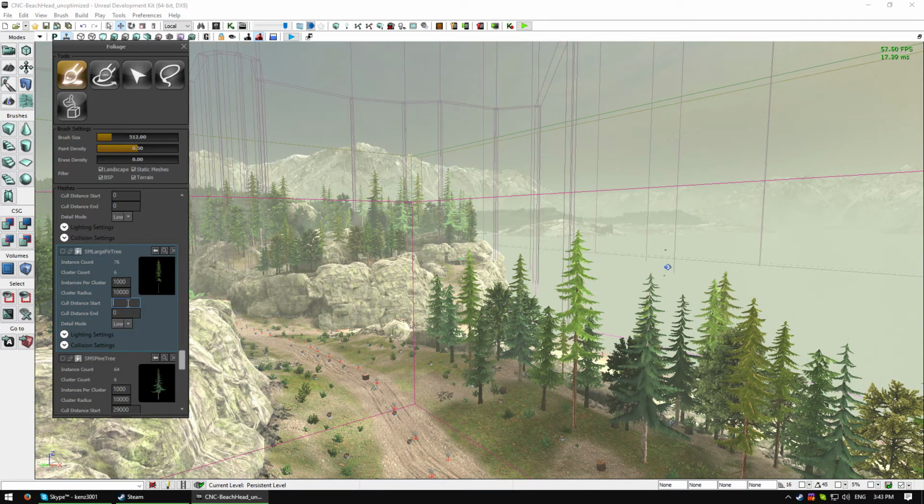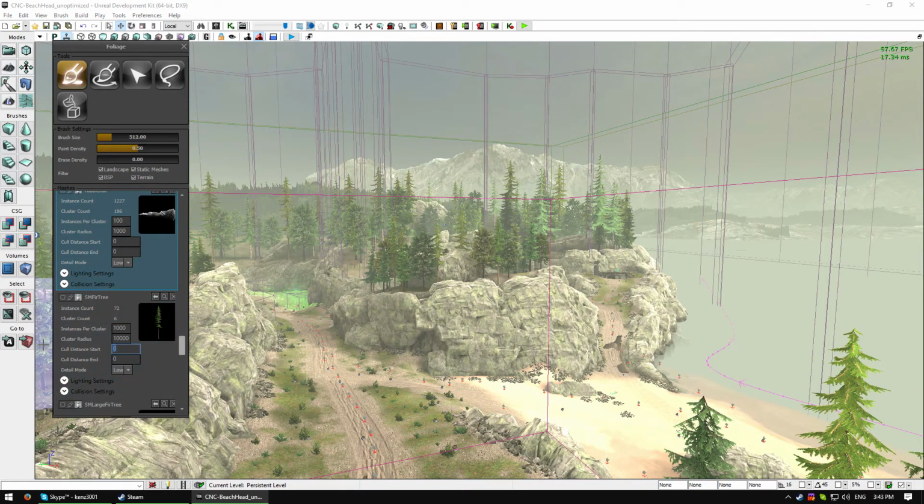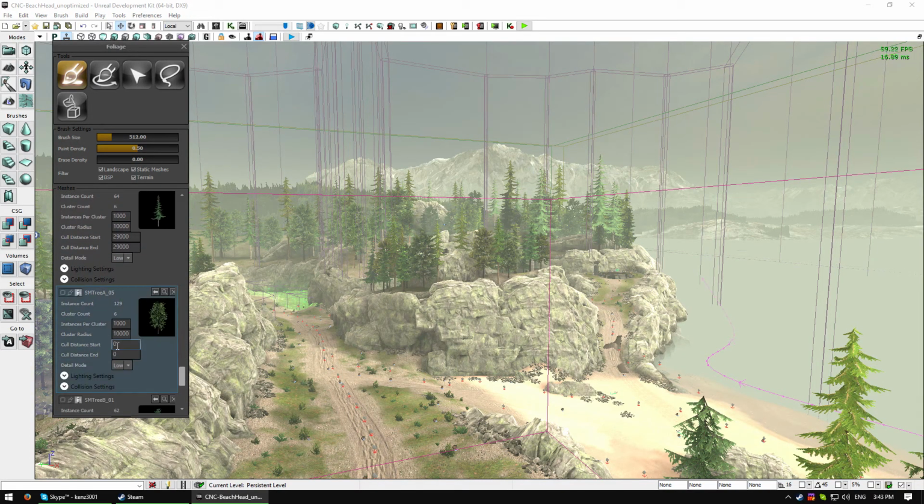Okay, 29. I can vary these to make things look a bit better, but most of the time there's no need. Any more trees? Yep, this one, 28.